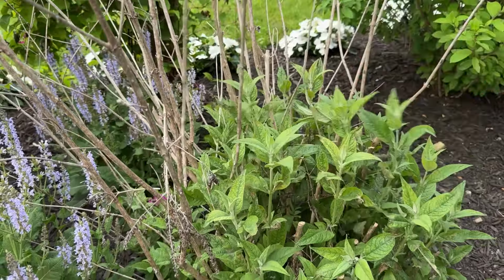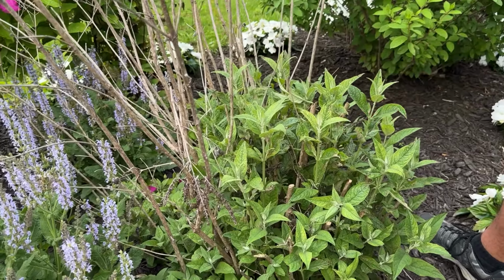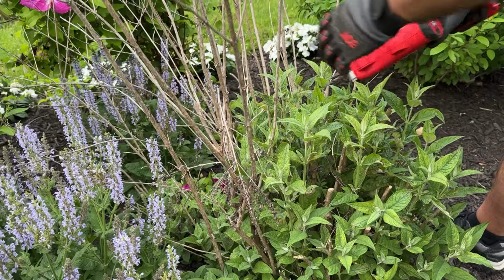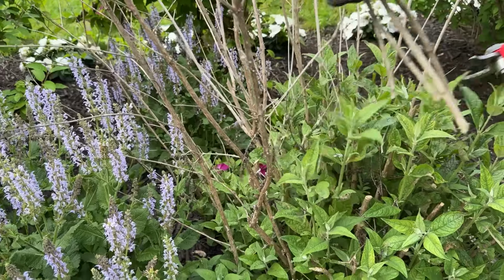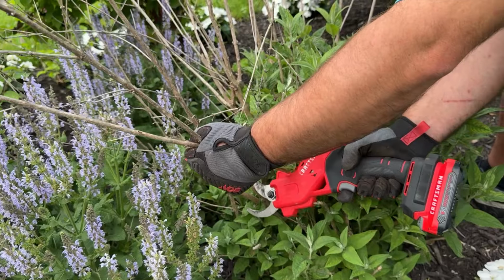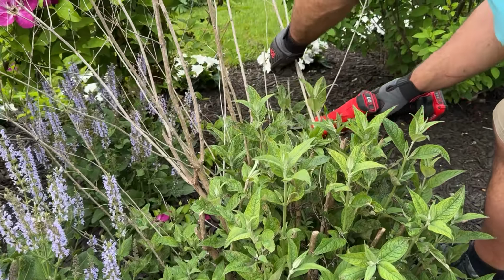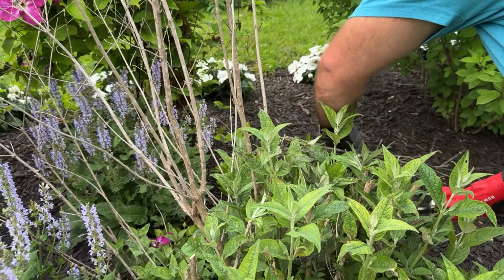Now, a lot of people also are worried about butterfly bushes and if they're invasive or not. For us here in my garden in Michigan, we have never had any issues with our Proven Winners butterfly bushes reseeding. I just did a talk a while back and asked the people, how many of you have had issues with butterfly bushes reseeding? This was in Michigan, and I would say maybe 5% said they had seen some of that. And when I asked the same group of people, how many of the butterfly bushes that are reseeding are your Proven Winners ones, there was literally nobody that raised their hands. So that, for me, is encouraging.